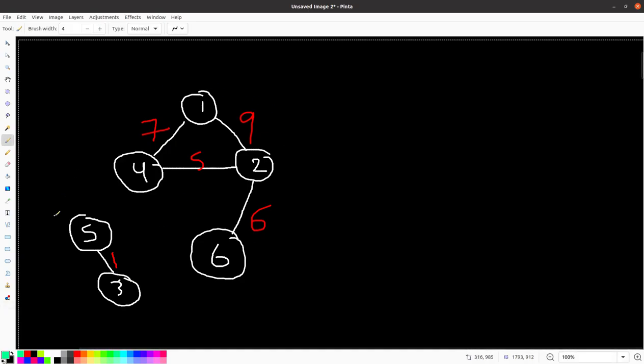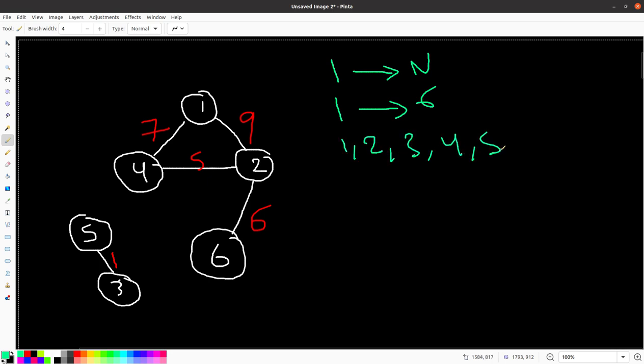So you are given nodes, and each node represents a city. These nodes are numbered from 1 to n, and in this graph the nodes are from 1 to 6, so we have 6 nodes: 1, 2, 3, 4, 5, 6.